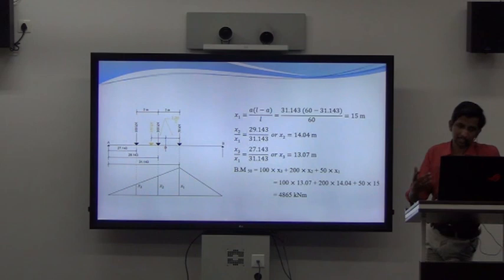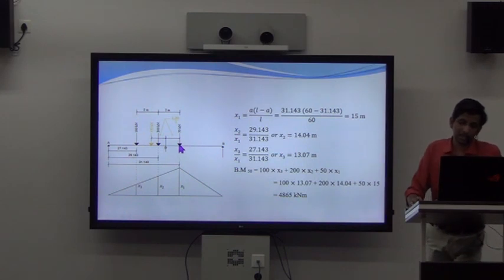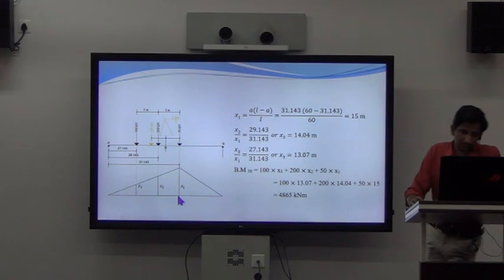So let's see that. In the next step, we will be drawing the influence line diagram, but there is a slight change. In this case, we have to calculate the maximum bending moment that is coming below this 50 kilonewton. Therefore, we have to draw the respective influence line diagram, which represents the bending moment below this point, and it will have a profile like this. And again, this is the maximum ordinate, the ordinate below 200 is marked as x2, and the ordinate below 100 is marked as x3.